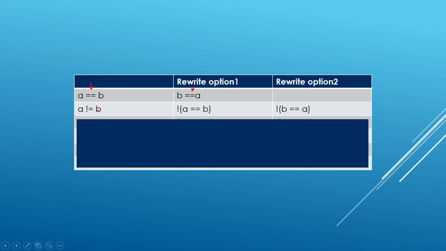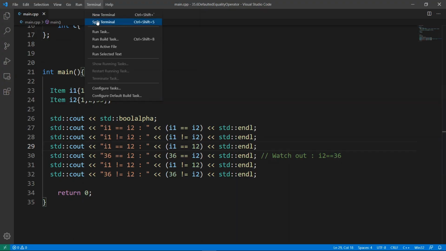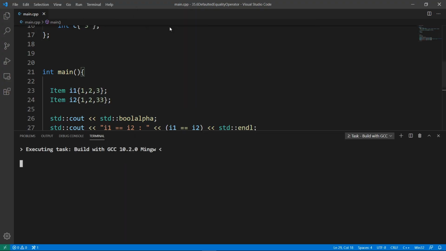The statement A not equals B can be rewritten as not A equals B, or as not B equals A, and we're going to get the same result. The compiler is going to try all these combinations until it finds a suitable one that could allow it to call an operator. And if it doesn't find one, it is going to give you a compiler error, and that's not going to work. Okay, so now that we have this in, we can try to run this through GCC.